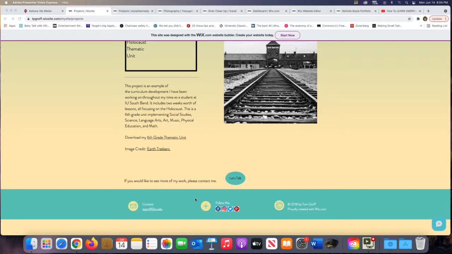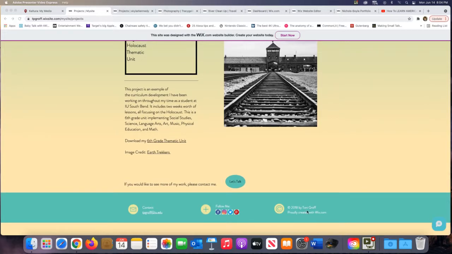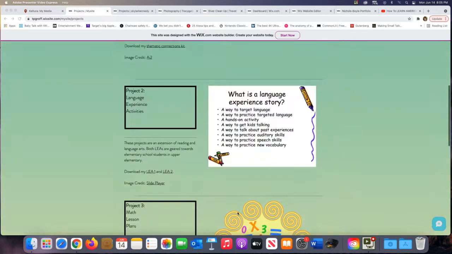And you can see here the contact section isn't related to the projects. This is where you have your copyright and your social media buttons like LinkedIn or Facebook or Instagram, Twitter, anything that is professional and you'll be comfortable with employers seeing, or that they would be able to have access to either through a password or public, and to contact with just your email. You don't need to have your phone number or full address for privacy reasons. A lot of times you'll see these already in the template, but they are going to Wix sites instead of your own. So that's not a great example. To be more professional, you want to make sure that you are making them go to your own information. So that's one way of doing it.